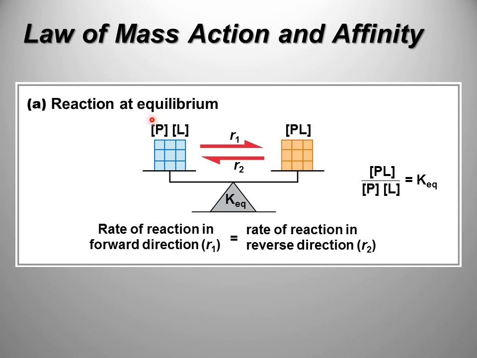For instance, if we had sodium over here and chloride, and we put them together, they will violently react and almost completely form this. So the ratio of this to this in that situation would be very, very high. Most of the time in biology, it's a little more even-handed, that you're going to have a certain percentage which is bound, and a certain percentage which is unbound. And that's what this equilibrium coefficient is right here.